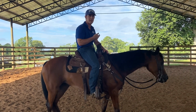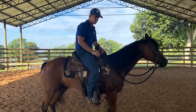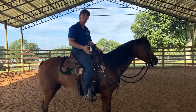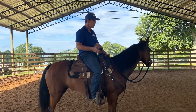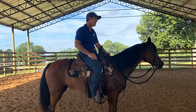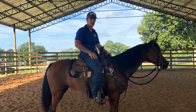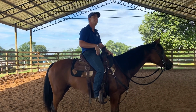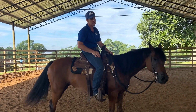Clicking is always meaning trot. Every time we ask her to trot, we click to her and we keep clicking and keep pressuring until she trots. Now that's the beginning of her learning how to canter under saddle. Again, she didn't get a lot of canter practice early because she came in, she was real skinny, underweight, and she was real explosive. So she'd throw you into a fence or throw herself on the ground or do something wonky. So now she's starting to feel better, and also she's starting to give to the pressure. Now she's ready for that next step where she can cover ground, canter along.